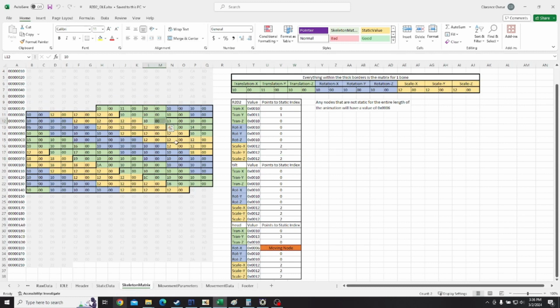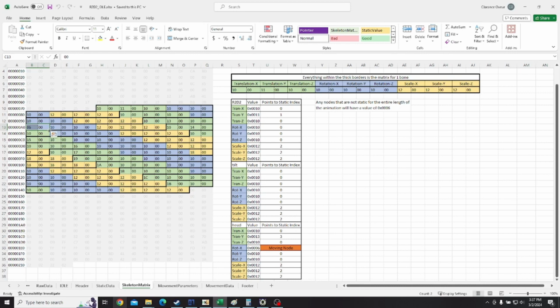And once again, here we go. We're now on R2-D2's head. So, default in the X, another value for the Y, default in the Z, then we got, here we go, what is it? 1, 2, 3. So we've got something happening in the X, then once again, default for the Y and the Z. So this here implies this 006, and a value of 0006 means a changing node.